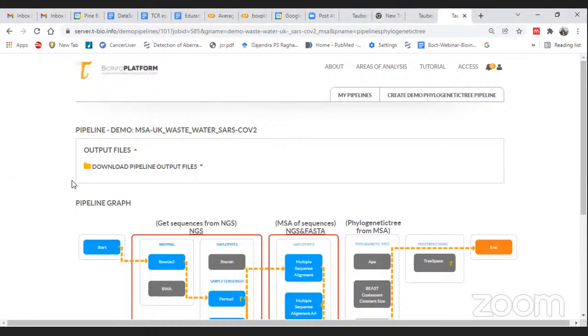But in case you are doing this analysis on your own samples, it usually takes some time depending on how many samples you are uploading. It can take 1 or 2 days if you have a very large number of samples. If you are using very few samples, it can take maybe 1 hour or something like that. Now let's look at what kind of outputs we will obtain.